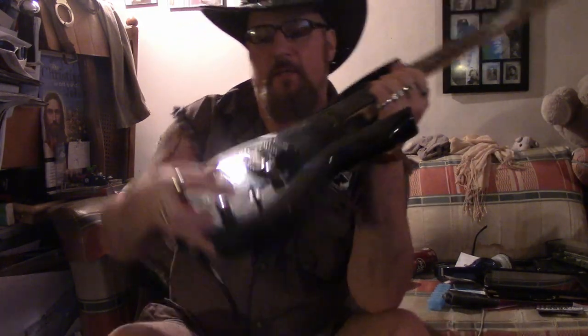and a Schecter Telecaster type monster. All of them need new pickups. This one is junk. I have to have the, see the toggle?